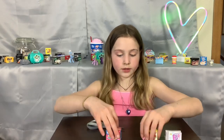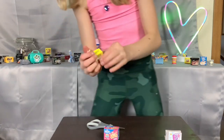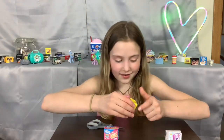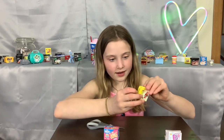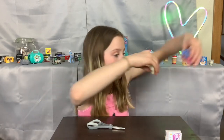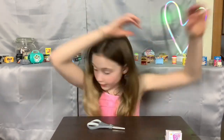All right, so we're just gonna put Strawberry Pop in her container. I don't wanna break the box for the Rice Krispies, so we're just gonna leave her out like that and grab another one.